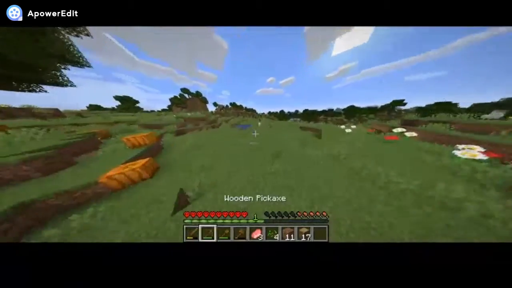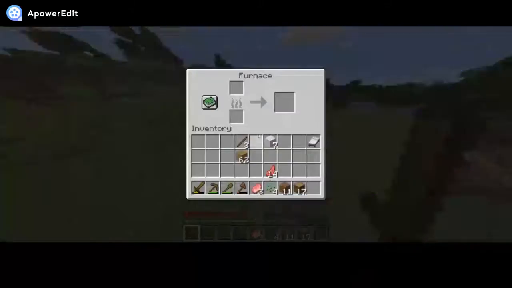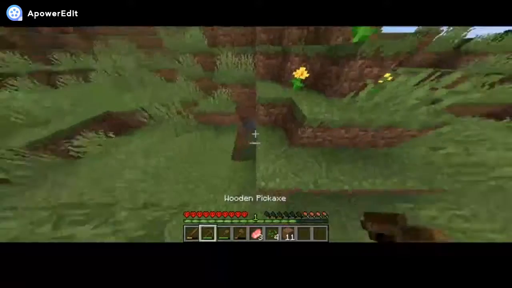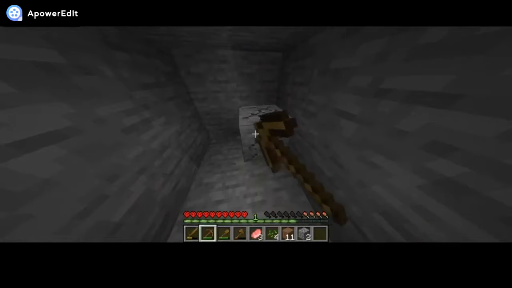I got 17 right now because I'm gonna go get a stone one if I can. That's gonna start burning some charcoal so I can cook the food that I have. I'm just gonna go down here and start mining. This will be like my little strip mine, I guess.